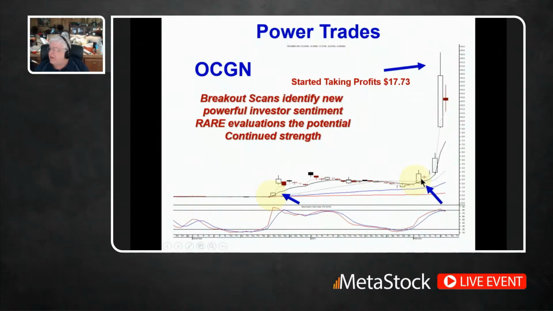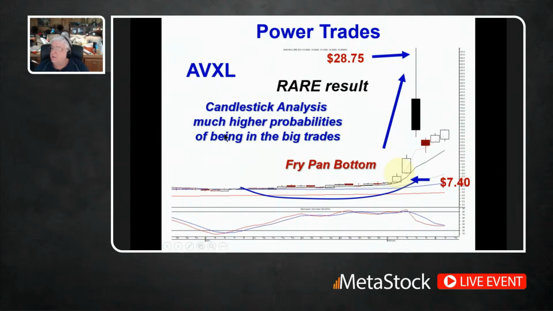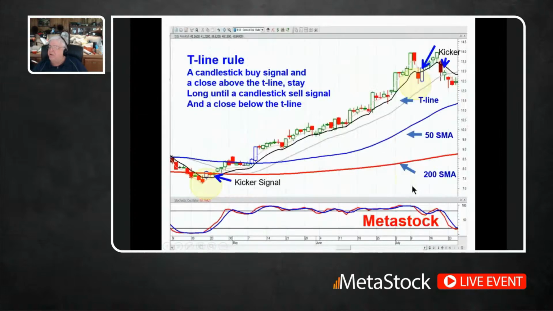So that combination of identifying a strong signal and researching why that signal was created, by just going back and checking the news, puts you in situations where not only are you alerted to be in that trade, but you can also see whether that trade, because of that breakout, has more upside. So again, anytime we see a pattern like a fry pan bottom, what do we expect coming out of a fry pan bottom? A strong price move. But we can enhance that probability: as soon as we start seeing it break out, we can go back and find out what the news was that created that breakout situation.